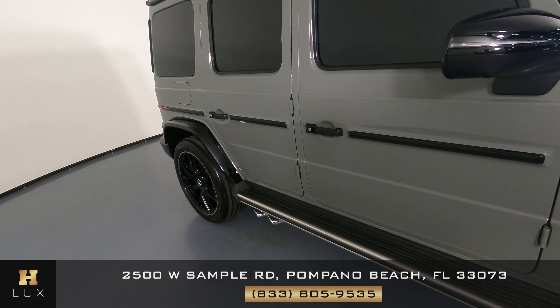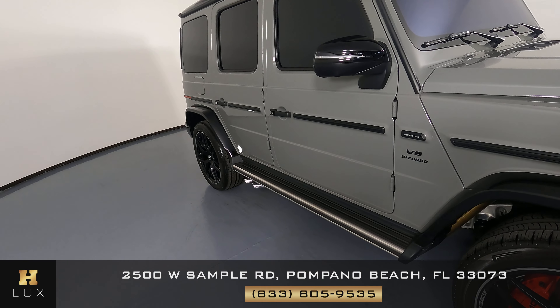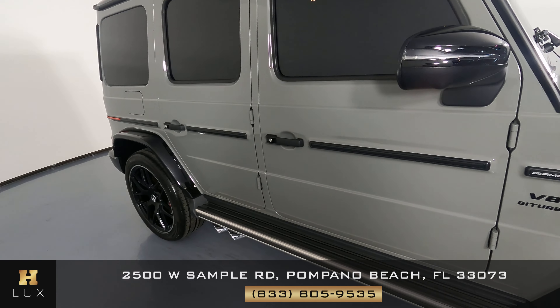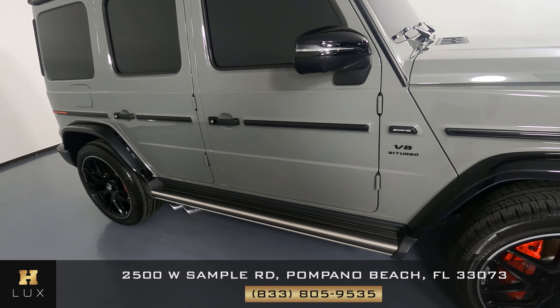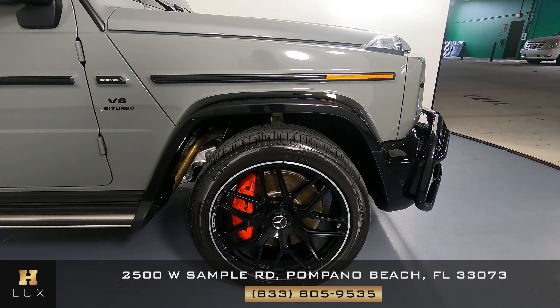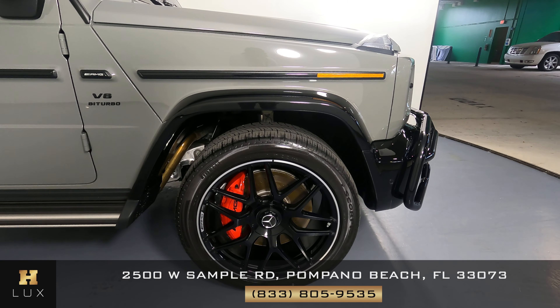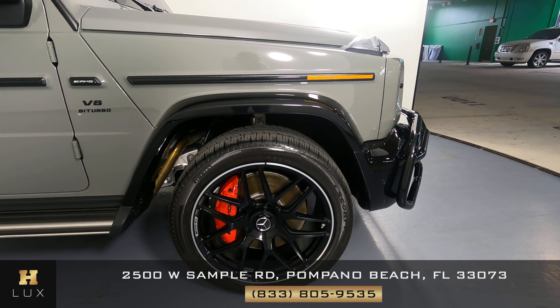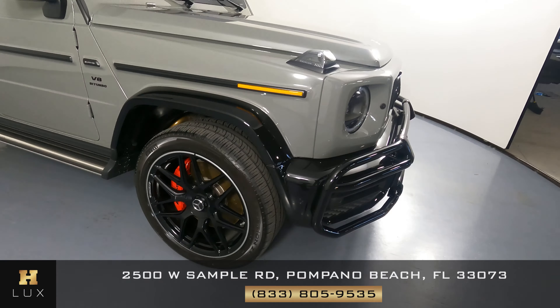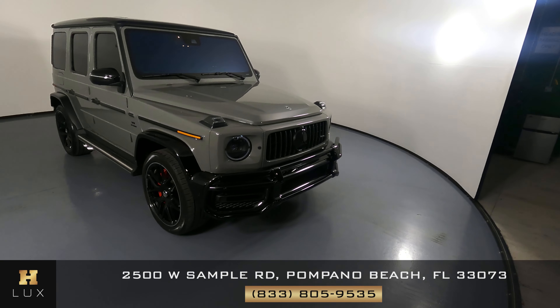Let's have a look at the passenger side doors. These doors have no scratches at all here — everything is perfectly fine, I'm not seeing anything at all. Let's have a look at the passenger fender and wheel. This quarter panel has no scratches here, everything looks perfectly fine, and the wheel has no curb rash. So the exterior of this car is in excellent condition.